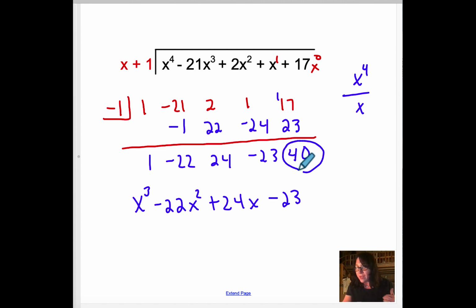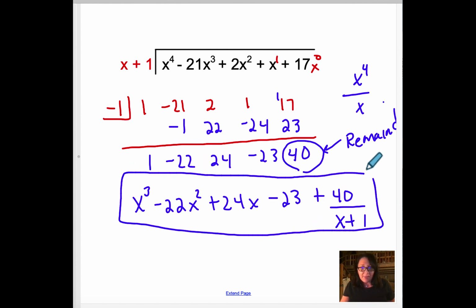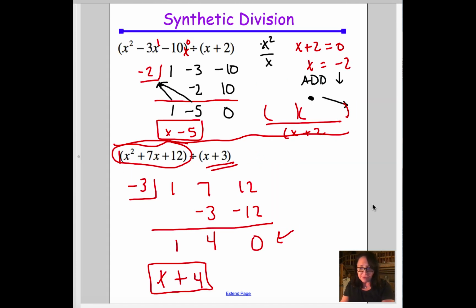X minus 2 on the outside. Here we go. So we have x cubed minus 7x squared plus 13x and then plus 3. So x times what is x cubed? So that would be x squared. Keep the base, add the exponents. So x squared times x is x cubed. You put that value here.